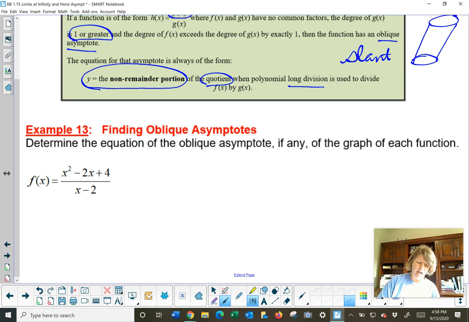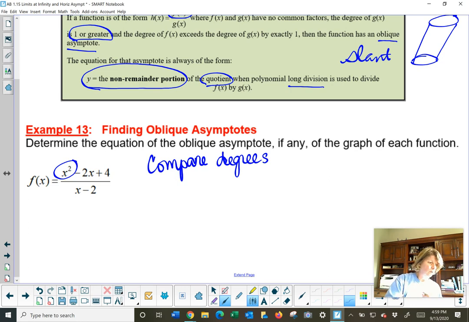So let's look at an example of an oblique asymptote or slant asymptote. What I notice, let's do a comparison of degrees. So compare degrees. And in this case, I also noticed that if I factored the top, it would be an x plus 2. No, it wouldn't. Doesn't look factorable to me on top. So no cancellation or reducing of this particular rational function. The degree on the top is 1 degree more. No, it's actually 2 degrees more than the bottom.